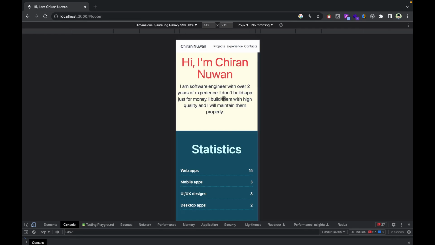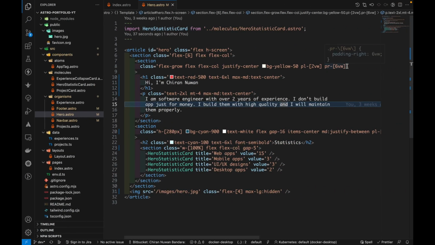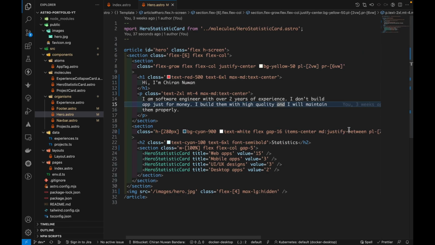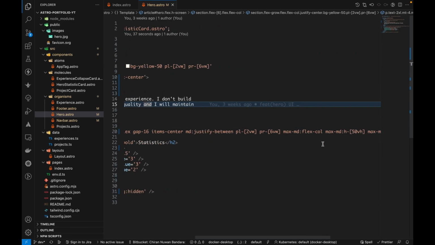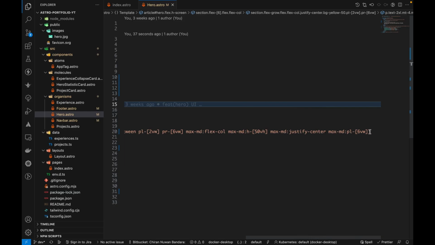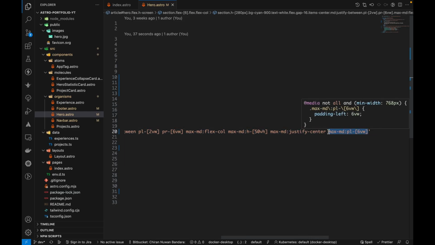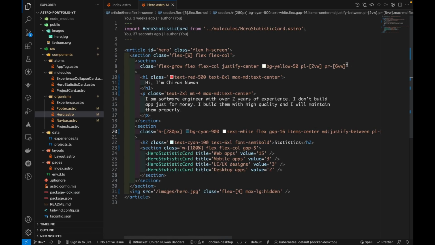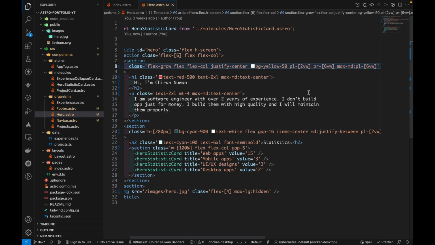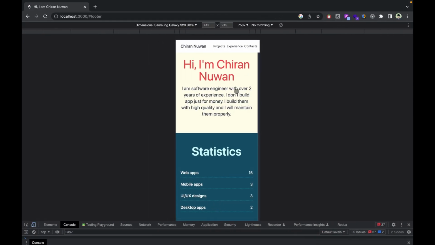Here also in the left side we have to add PL 6VW. Let me copy it from here. Now it is centered.